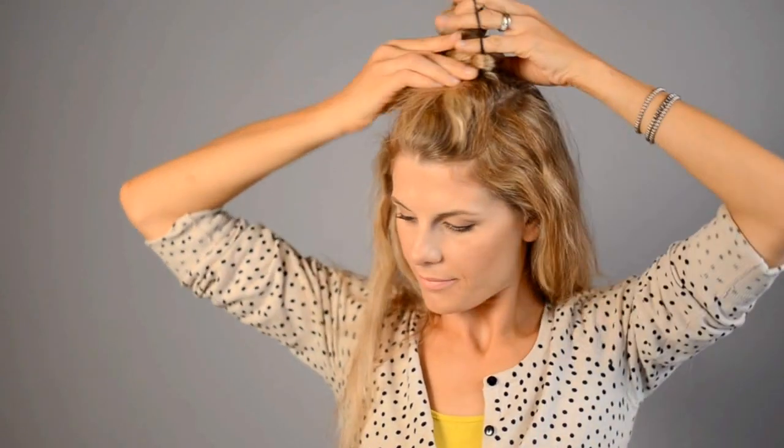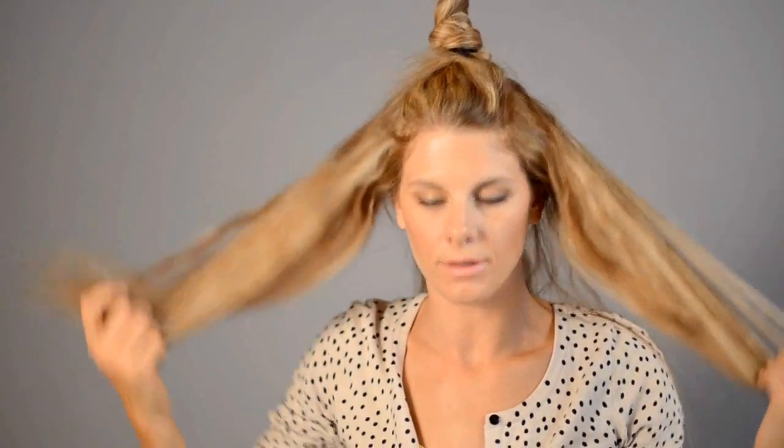That way you're not going over hair you don't need to more than one time. And then I'll just take it at my temples and go back, and again just make a pretty little bun on the top of my head. Okay, so there we go. And now I basically just do the same thing all the way around. All right, so there's that section.